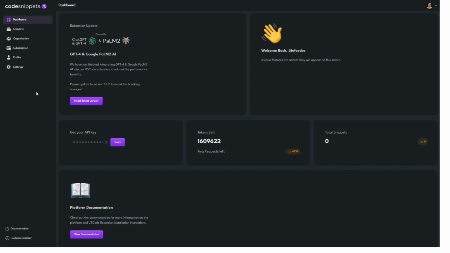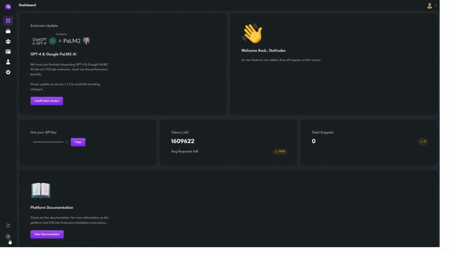To navigate through the interface, use the left sidebar menu. This menu is always visible, to help you navigate through the interface efficiently. You can collapse this menu for a more compact view, with this collapse button down below.